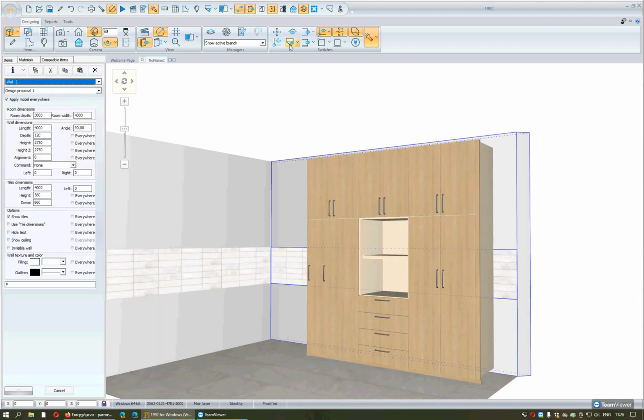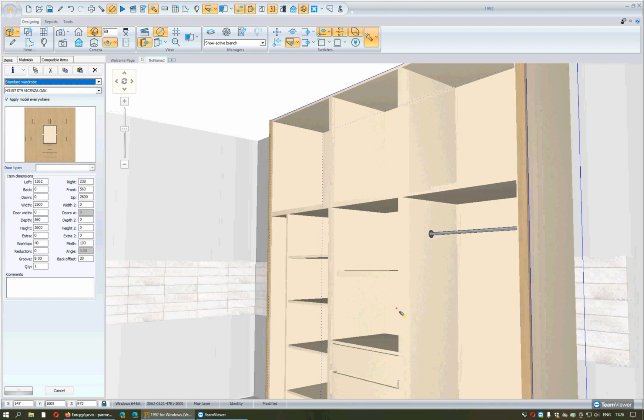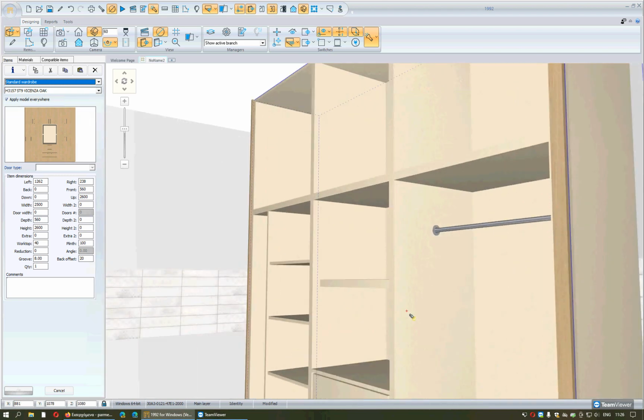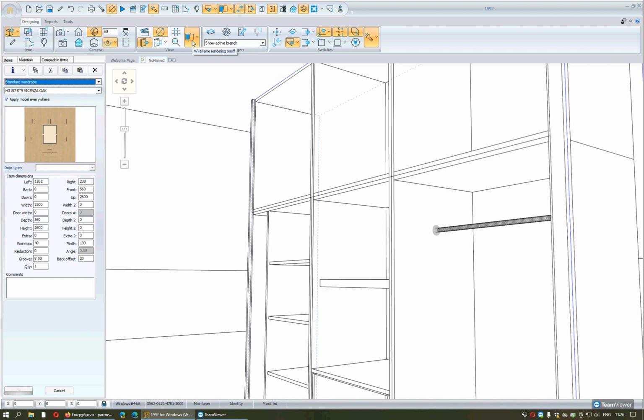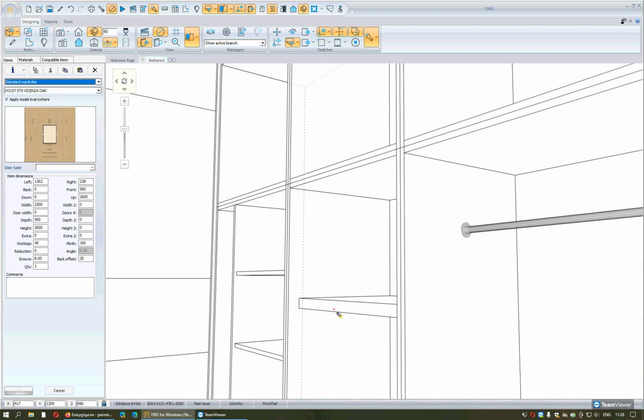If you remember the first lesson, we have the possibility to hide the doors in order to see the inner side of the wardrobe. We can select this button in order to see some technical details more easily. For example, this shelf I set at 40 millimeters height, and the width at 50, for example. And the other shelves, I let them at 18 millimeters, and the depth was 15.